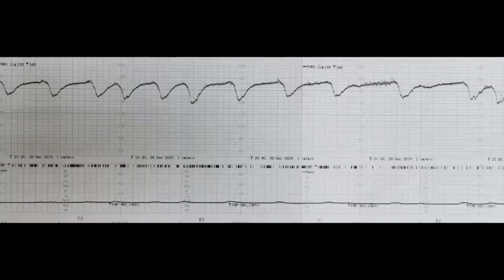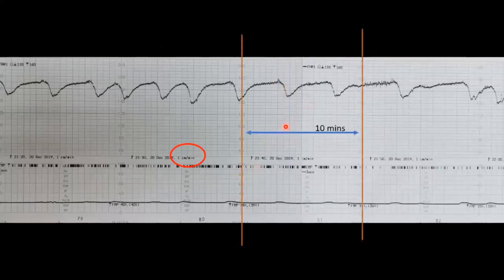Let's talk you through the traces of the CTG. This piece of CTG paper is called CTG trace. You need to check the setting, whether it is 1 cm per minute or not. Otherwise, if the setting is incorrect, you are going to interpret the CTG wrongly. So what do we mean by 1 cm per minute? Meaning that on the CTG, with these two columns, is actually representing 1 cm. So 1 cm is equal to 1 minute. Okay, so if you look from this line to this line is actually 10 cm, so which is also 10 minutes.